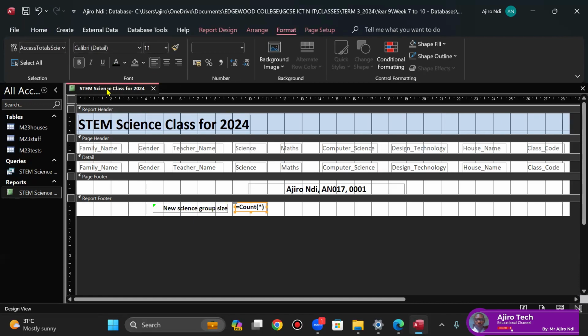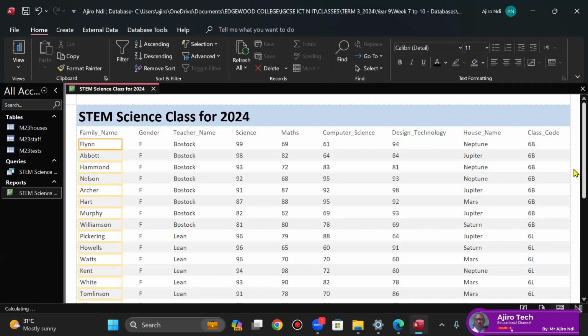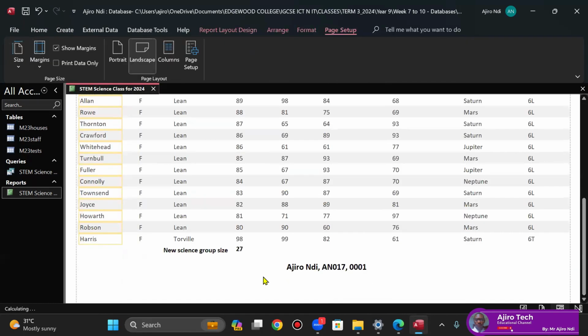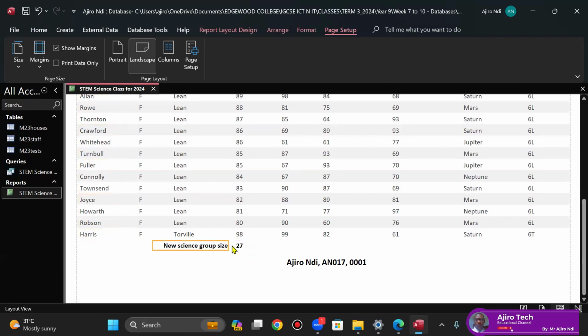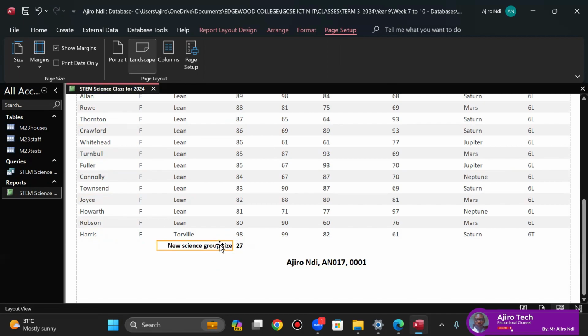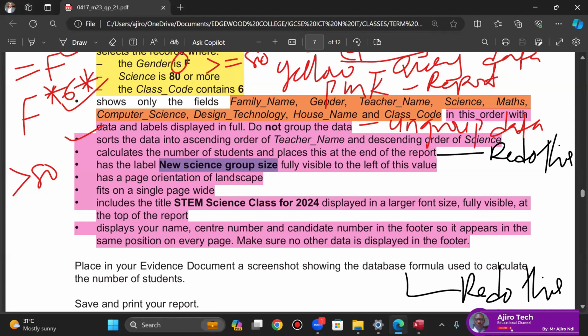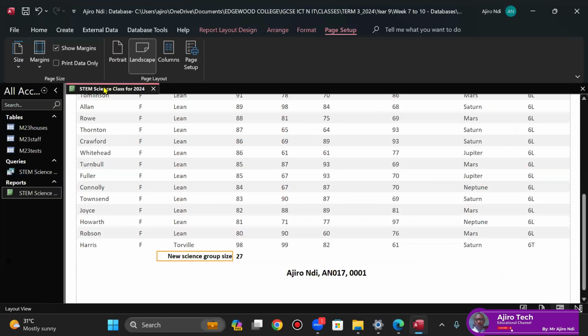Right here, I'm going to switch to the layout view. So this is going to be at the end of the report. I'm going to move this down a bit. I'll hold my Shift key to ensure that this and this are fine. Probably I can just move this forward a bit. Okay, so we have this. This is what it means. So this is going to be at the end of the report. Now, we've done this, so I'm going to save.